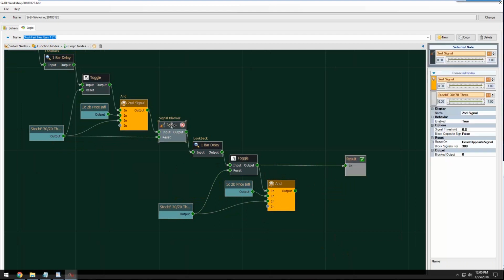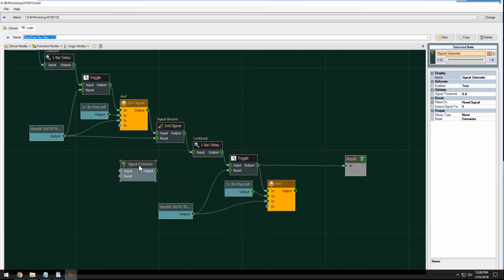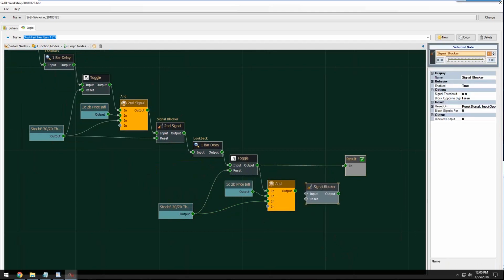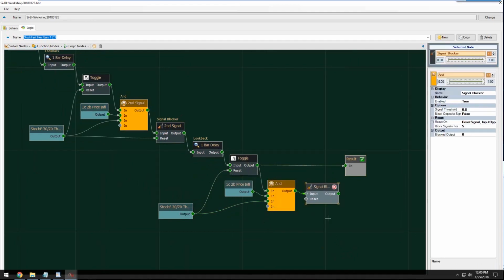And we will need a signal blocker again. So remember, for the second signal, we have a signal blocker here. So let's grab another signal. Oops. That was a signal extender. There we go, a signal blocker. Plug that in there.